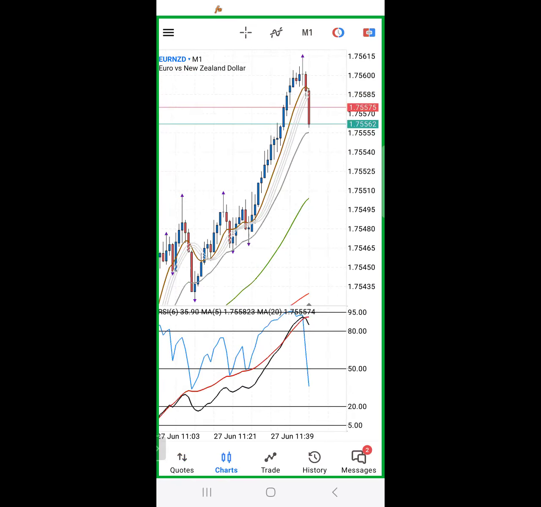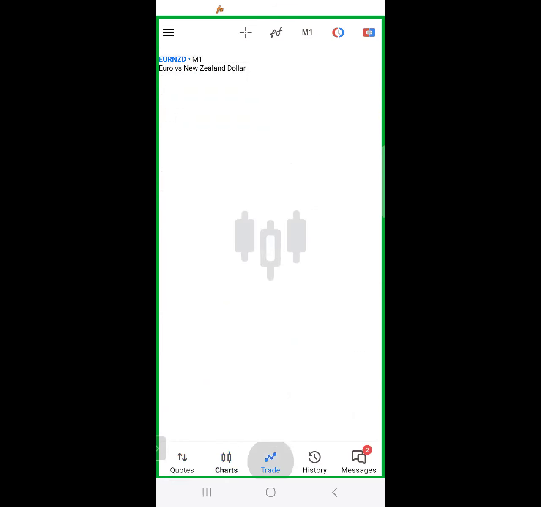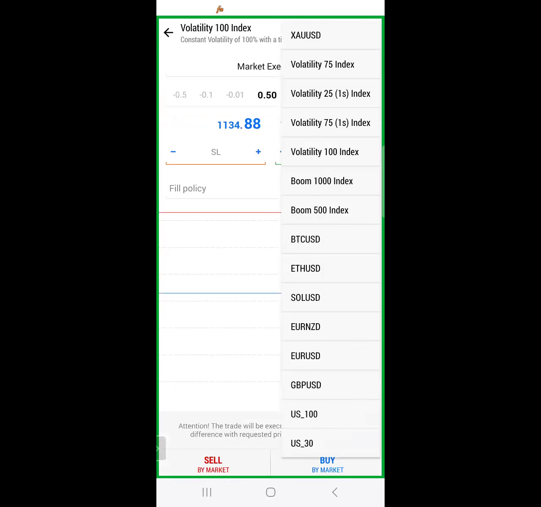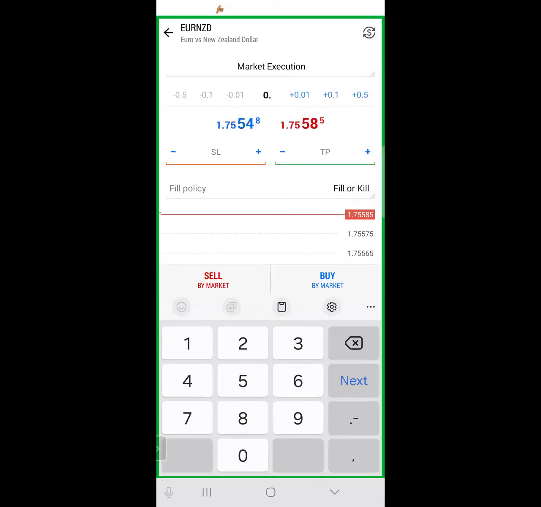Like now, if I want to trade this Euro SND, it's coming down. Though this is an impromptu kind of trade. It's not right, I'm doing that. Okay, Euro SND. I'm going to explain some things to you guys.